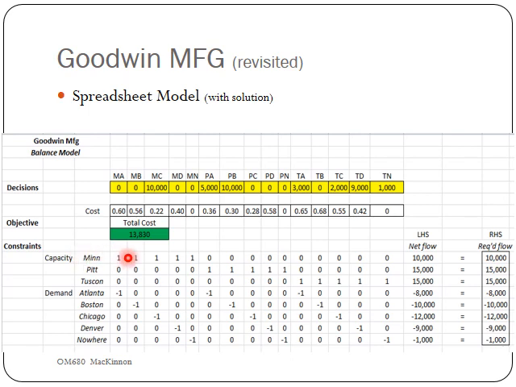Everything from Minnesota, anything that starts with an M, has ones here, and it has to equal 10,000. Anything from Pittsburgh has to equal 15,000, and so on and so forth. Notice that they're all equalities. That's the way balance equations work. And at the bottom, we have a capacity of 1, and so nowhere gets filled up. And it looks like it gets filled up from Tucson. Doesn't matter where it comes from.